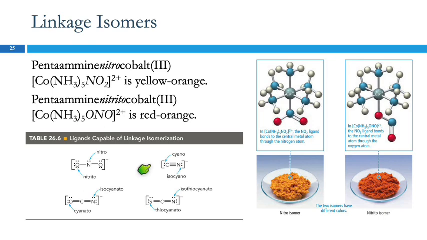So these are some other ligands that can do this. The cyanide ion: cyano if it attaches at the carbon, isocyano if it attaches at the nitrogen. The thiocyanate ion can do that as well. That's cyanide, this is cyanate. Yeah, cyanate and thiocyanate and cyanide. Not confusing at all. Any questions? Aren't you glad you didn't have to memorize this? Phew.